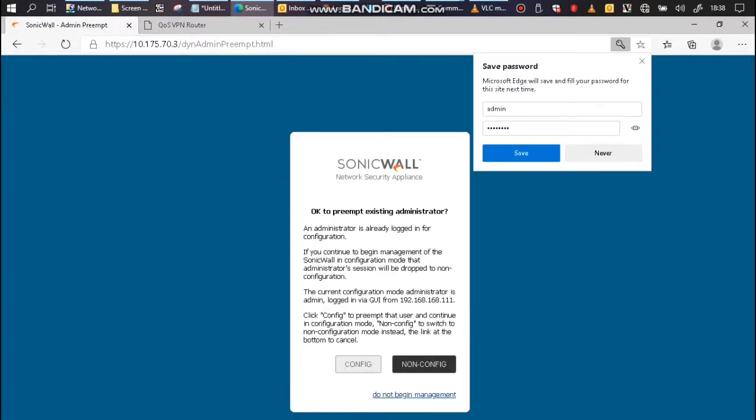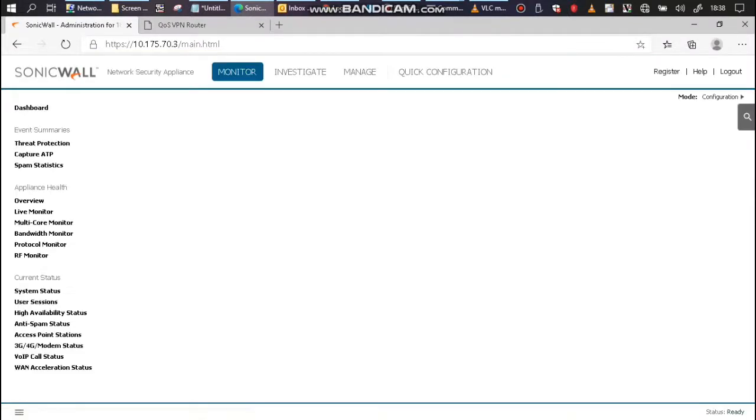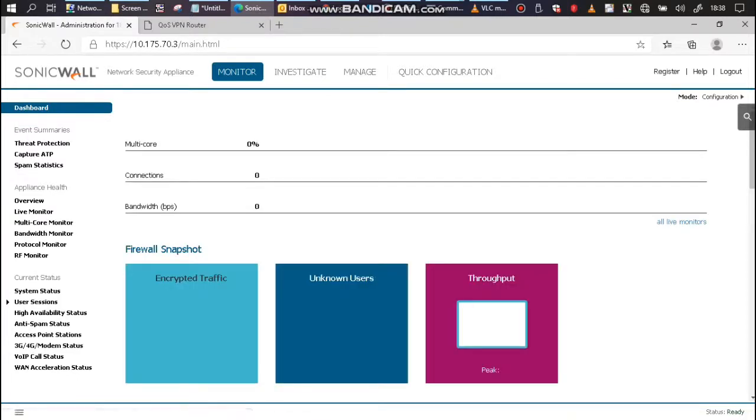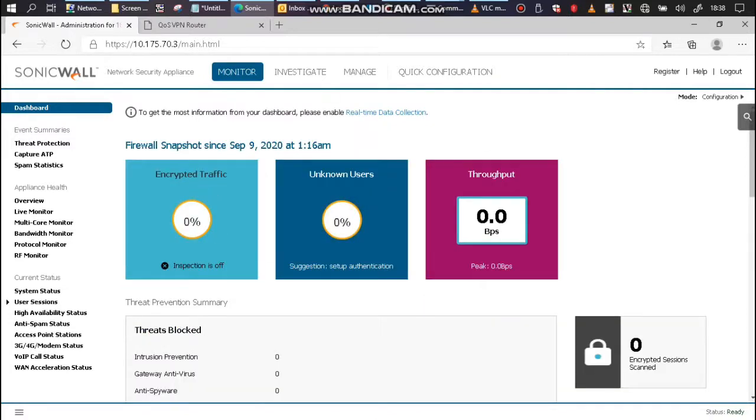And that's your first pop-up screen. After you enter the correct username and password, you can go ahead, and that's how your monitor dashboard looks like. So the product is not registered at the moment, and this is how the screen looks like.